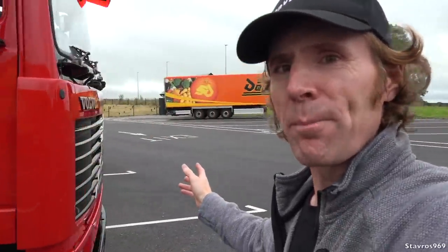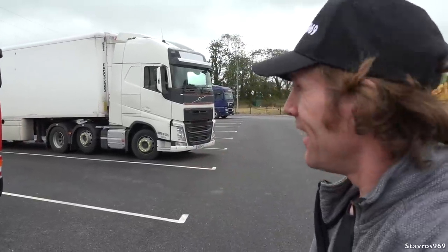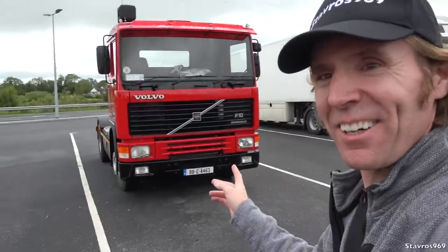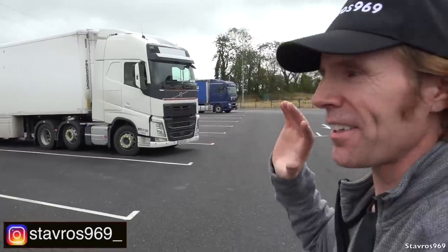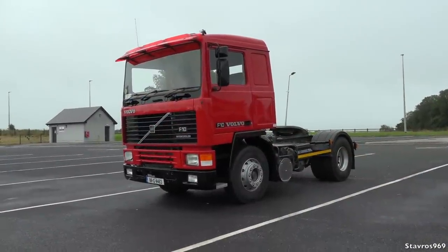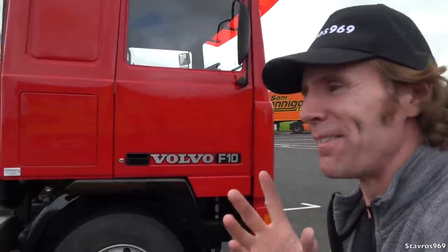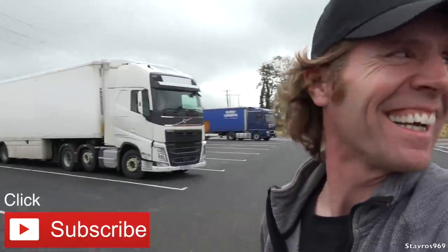Let's just hop outside, because would you believe what we're parked beside is a brand new Volvo FH460 XL 202 reg. So quite a difference. 1988, 2020. So look, technology in trucks has moved on hugely, but I'm still quite surprised how well this truck drove. Now, Paddy, the drive went very well. I didn't grind any gears, which is a good thing. Very good. I've been doing that in a couple of videos, but not in this one. I just have to make Paddy an offer now. We'll see. Thanks, Paddy.